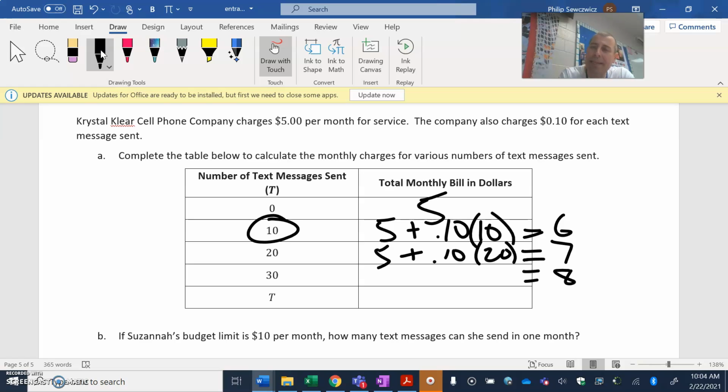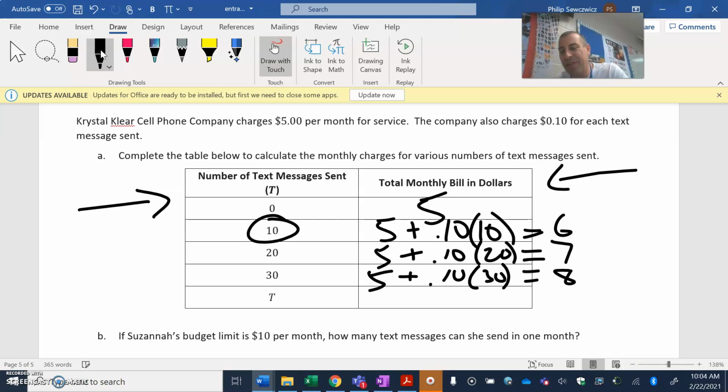Again, and that's only because there's a pattern over here. And that's the key thing: if there's a pattern on this left side, then we will see a pattern on our right side. So the 5 plus the 10 cents times the 30 of them. Yeah, 30 times 10 cents. There's your $3. And there we go.